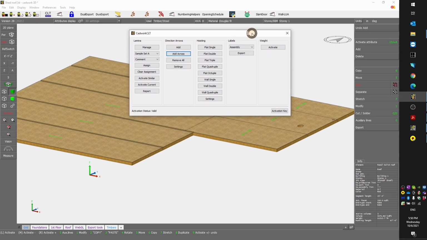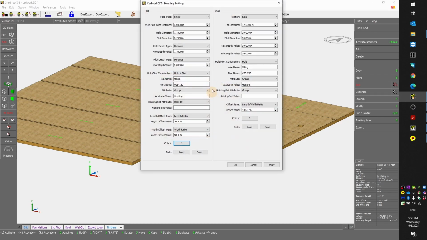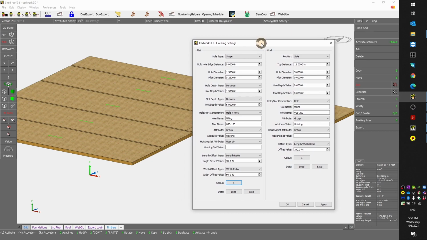Then the next topic is the hoisting. So let's look at the settings. So hoisting, you can hoist walls, and you can hoist panels that are not vertical like walls. So here it says flat, but it's actually for roof, it works as well.